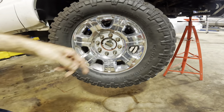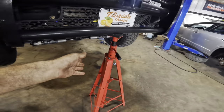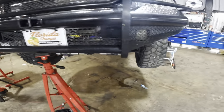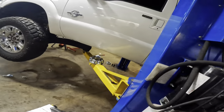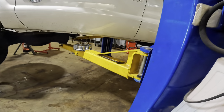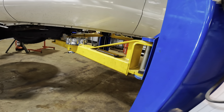Torque you later. Okay, let us go lift this thing up some. We'll get our safety jack out from under the vehicle, and then we can set her down. And I've got to fill the oil back up. We did an oil change on it, but I got to set her down, and then we'll take her out on the road here. We'll get some hydraulic pressure built up because this thing's sitting on the locks.